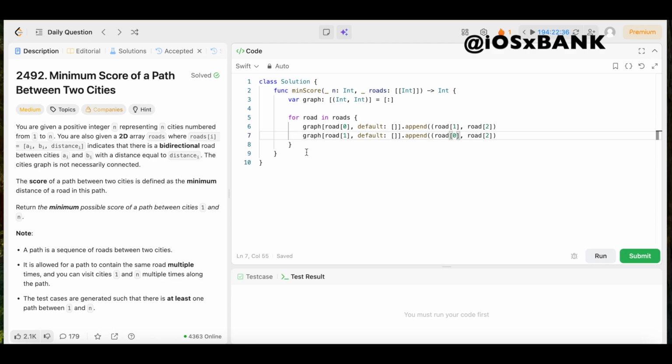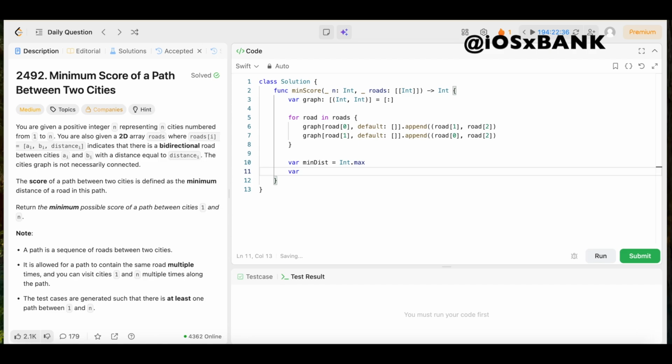So first we need to create another variable. We'll call it minDist, and we'll set that equal to Int.max. Boom. Now we're going to keep track of which cities have already been visited. We're going to create a DFS function, or depth first search function, to avoid revisiting them. We haven't created the helper function yet, but we're going to create the variable now for visited.